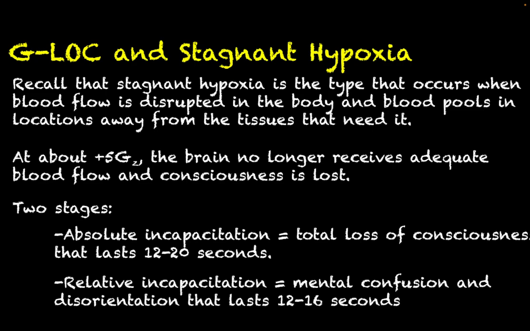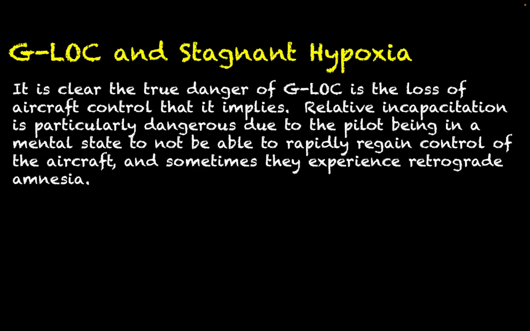So when you are completely unconscious, you'll let go of the stick and you'll stop pulling all those Gs, and that will start to restore the blood flow because your body is no longer being subjected to those gravitational forces. So once you wake up from that absolute incapacitation and you're not pulling those Gs anymore, you still have to deal with that stage of relative incapacitation, which is going to take some time for you to recover from. So what is clear from this discussion is that the real danger of this gravity-induced loss of consciousness is the loss of aircraft control that it implies.